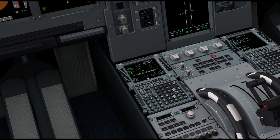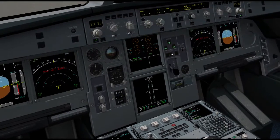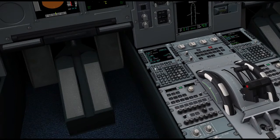There we go. Next thing we can do, actually we can do Inish, then part 2. Okay, you can't actually do that in this aircraft, it's not in depth enough. You can look at wind though. Alright, this aircraft I think is the less in depth simulation. Yeah, it is. But perf.